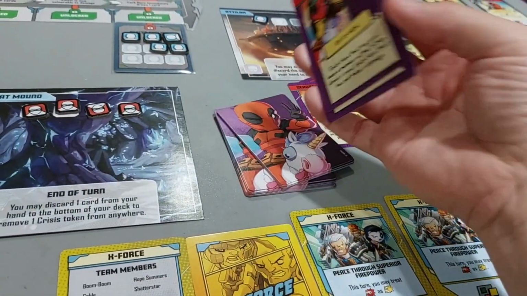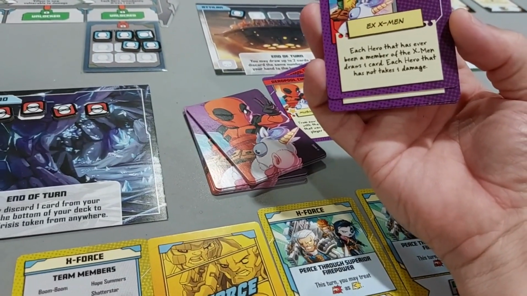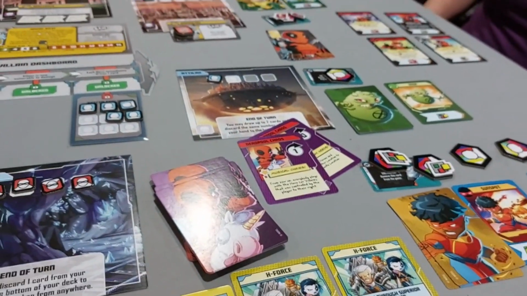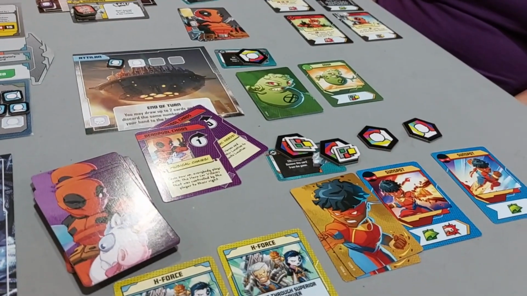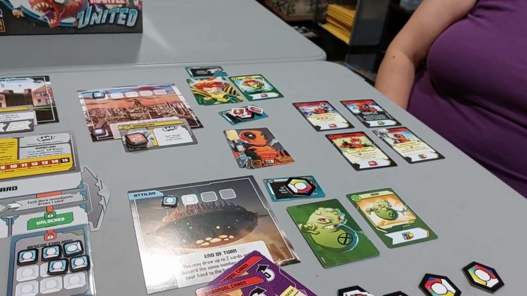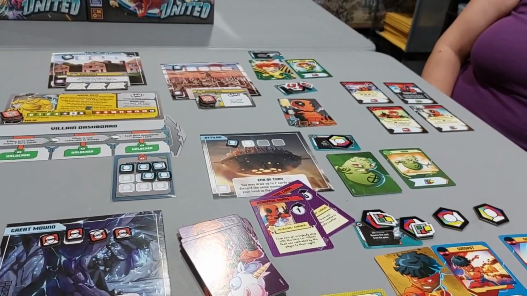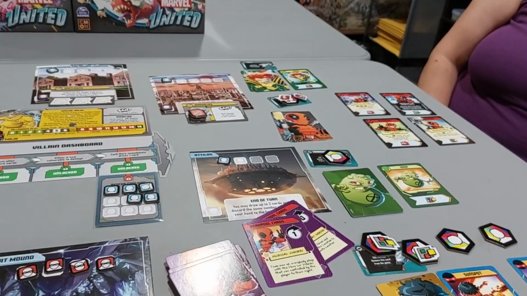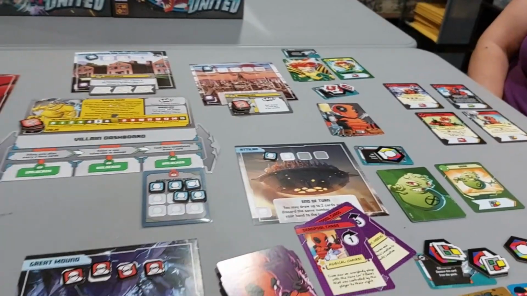We'll play the challenge X-Men. Each hero that has ever been a member of the X-Men draws 1 card. Each hero that has not takes 1 damage. Oh, that's funny. So you have to know if they were X-Men before or not. Yeah. I forget if Sunspot was an X-Man. I think Siren was. Yeah. Banshee was. Because Banshee is her uncle, I think. Aunt? Is Banshee a guy or a girl? Guy. Oh, I keep thinking Banshee's a girl. Yeah, he was in one of the movies, the young Banshee. Oh, right. Yeah. Okay. Yeah, I forgot.